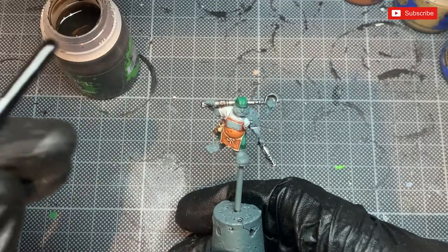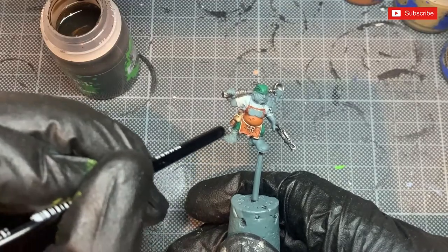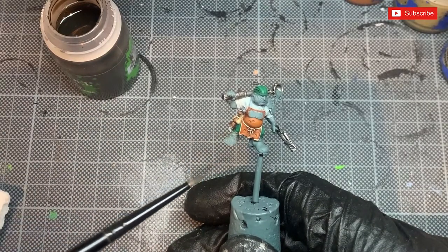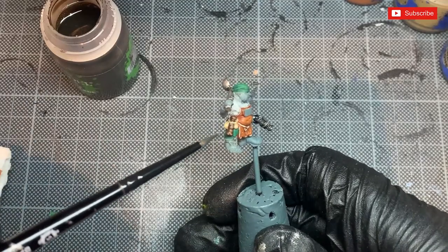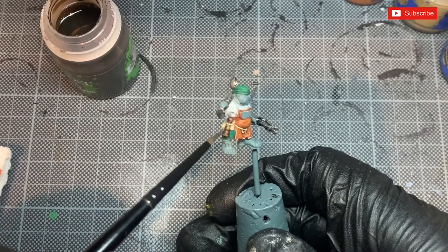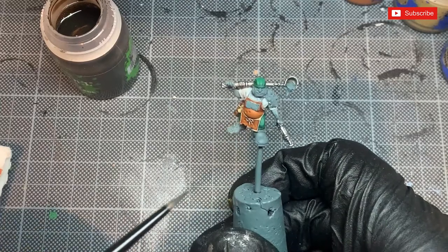So the Slopper Dude is, I've done the smock. I've gone across some of the bits of rope using your Shabti Bone. This little pouch is Talan Sand, and I've done a Rhinox Hide, doing the same thing as I did here with the Scrag Brown. I did a Rhinox Hide with Scrag Brown highlight there, doing just basically layering it up like I did on his belly.